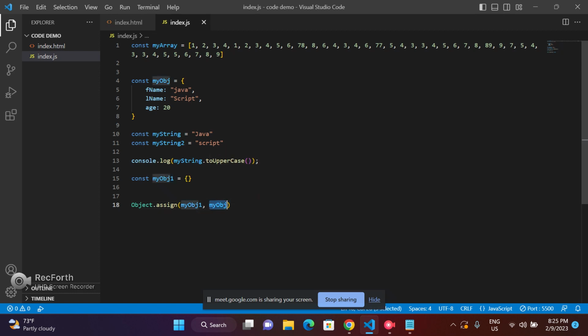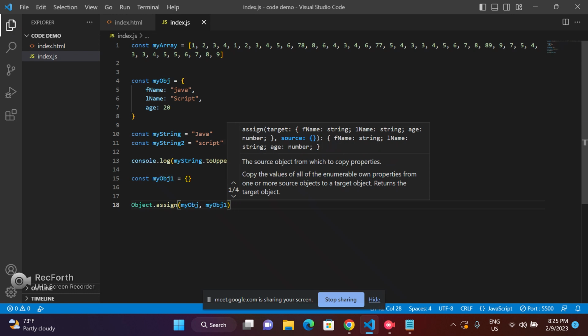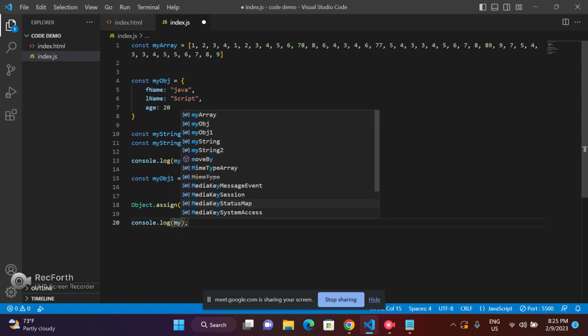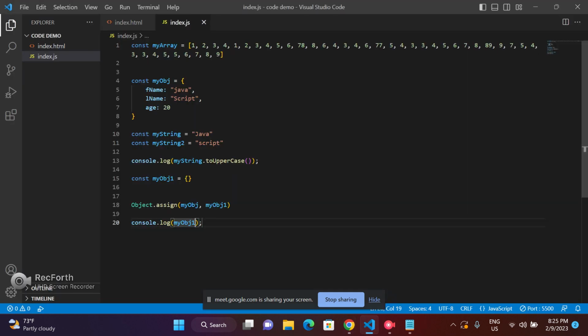This is the source, and this is the destination. So the source will come here. Now if we log it, it will assign.